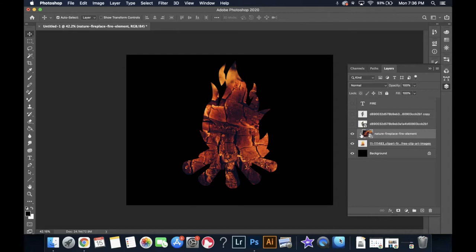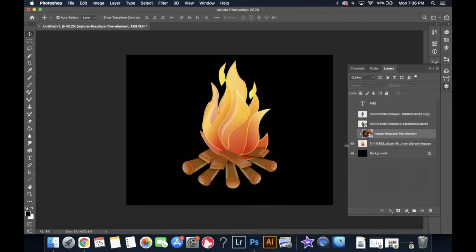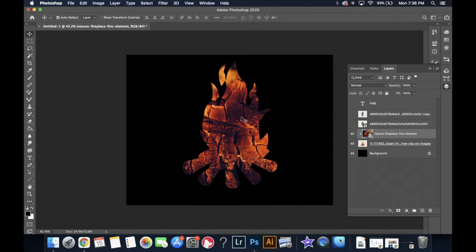And we can see that it has that little marker of an arrow pointing down. And we can see that the shape is that fire shape. As I turn it off, it's that very cartoony fire, but I have made it look like realistic fire.